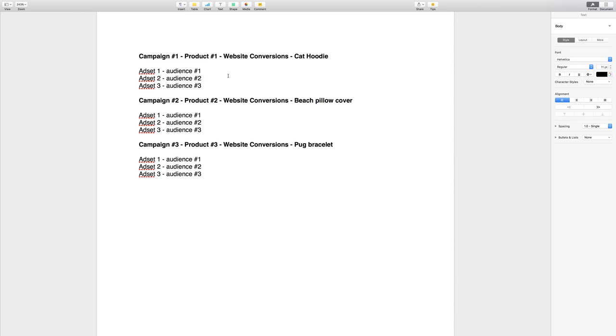I actually want you guys to use this structure to write it down, to get a Word document out, a Pages document out, a Notepad out, and write it down before you even go to Power Editor and you create your campaigns. I want you guys to write down and structure your campaign so that it's more visual. You will get a better understanding of how it works.